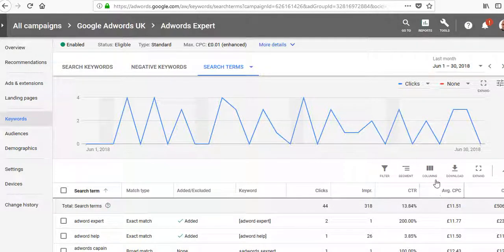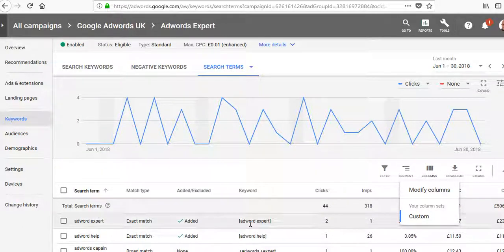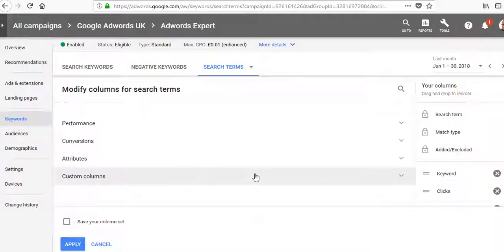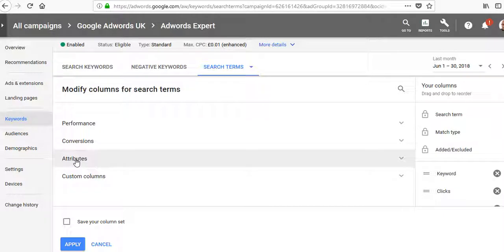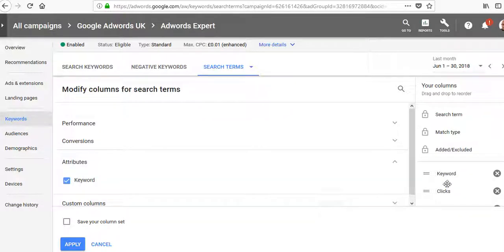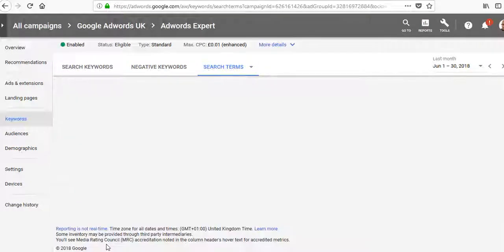You can always change that in here if you want, just to see. The default will not bring up the keyword section, so you would normally want to modify columns, come in here and change it for yourself, or you can remove it if you want. As you can see, I've selected it so it appears there. So that's how it would come up.